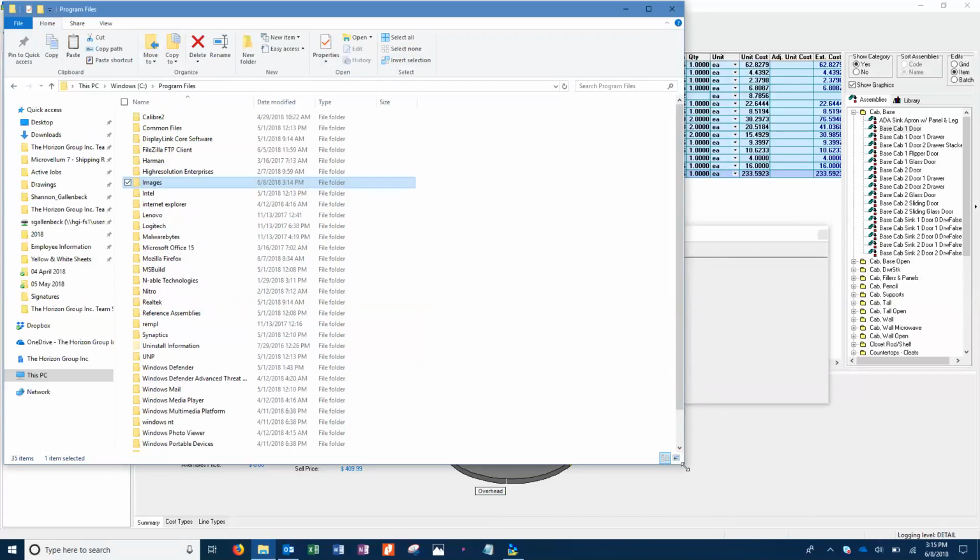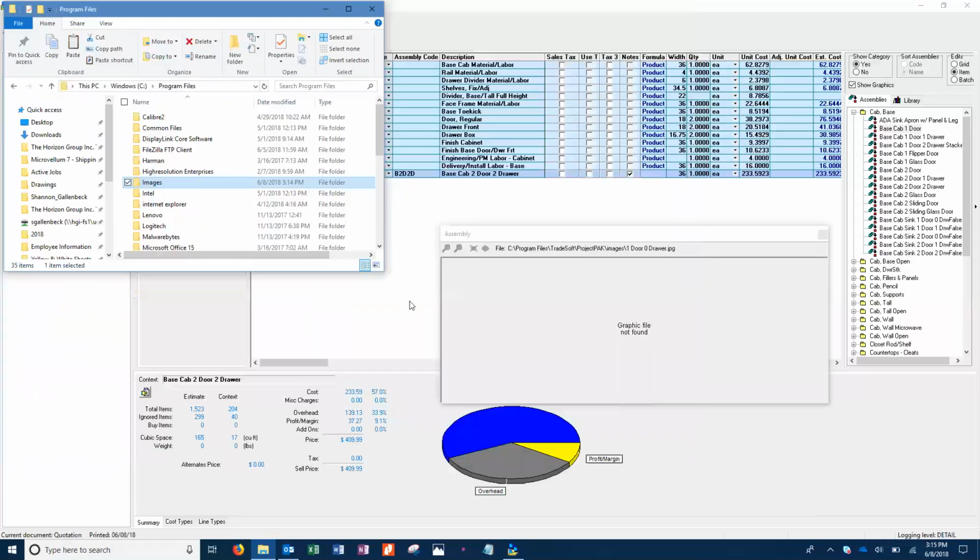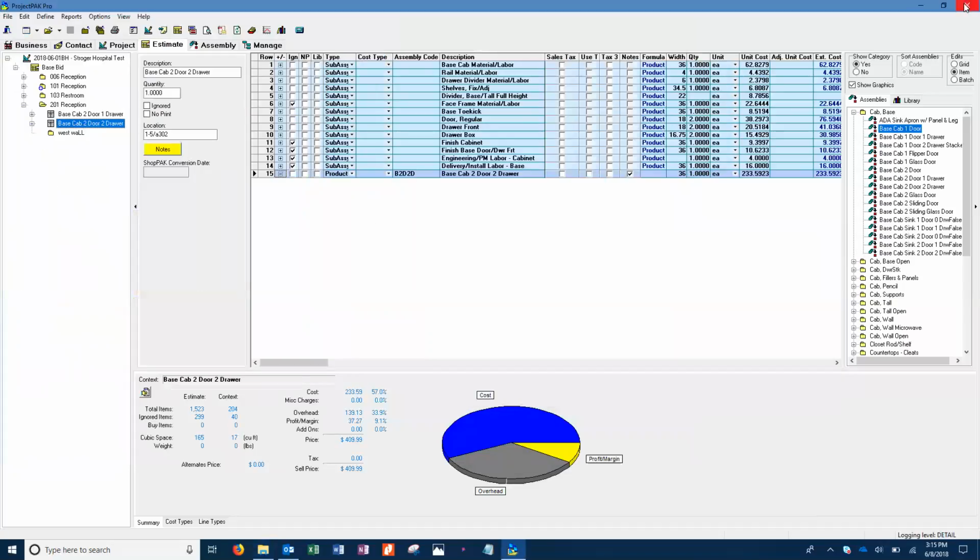Graphics file. Here is theirs. Oops. Okay, and let me take a picture of that.